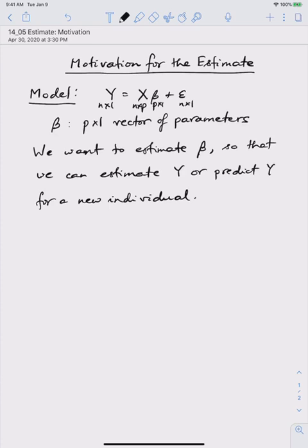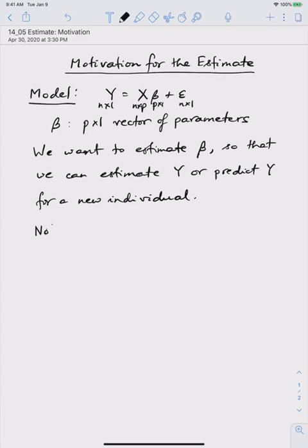So in this section, we are going to set up a motivation for what the formula should be for the best estimate of beta. And then we'll proceed to actually establish that that's indeed the best in the sense of least squares.